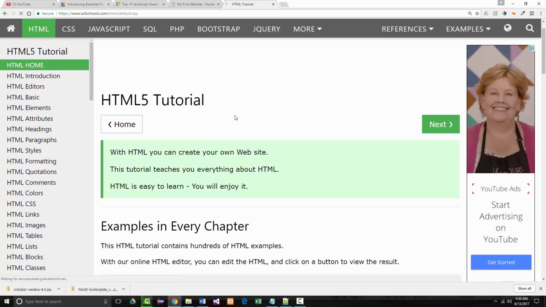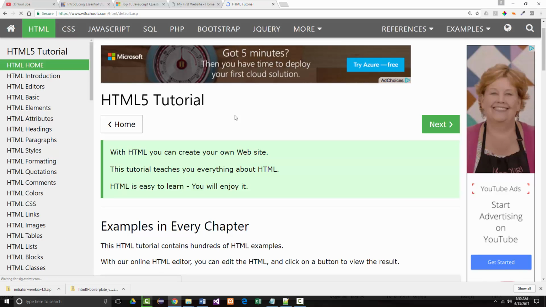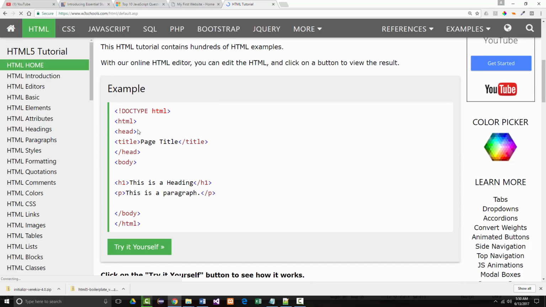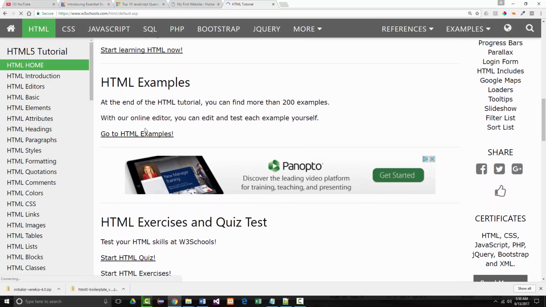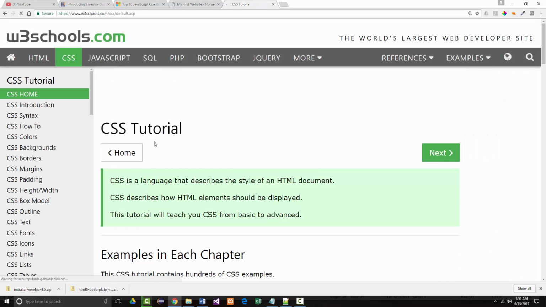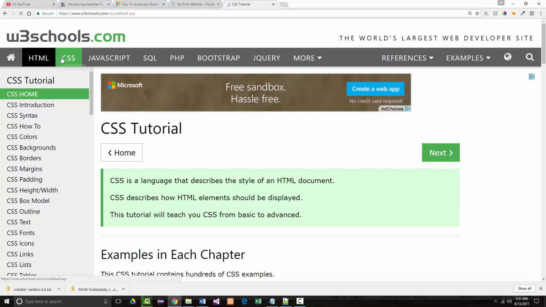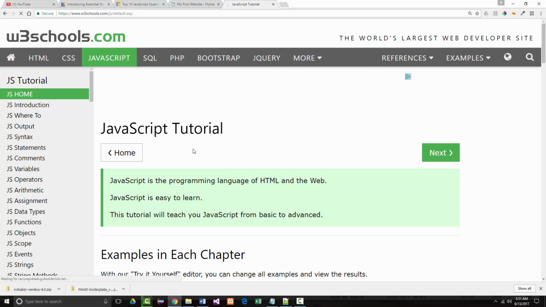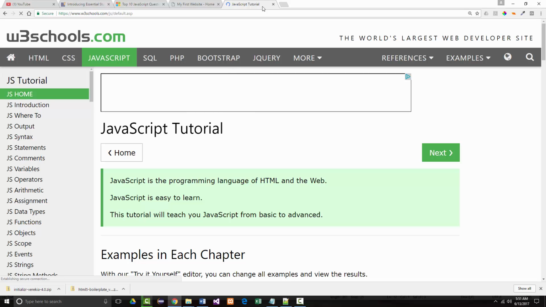It's an HTML5 tutorial, so you can go out there and it'll teach you from no knowledge to creating a fairly sophisticated website. And this is the HTML portion. Once you get done with that, you can go over to the CSS portion and take that tutorial. Once you get done with that, you can go to the JavaScript and take that tutorial, if you're so inclined to do so.